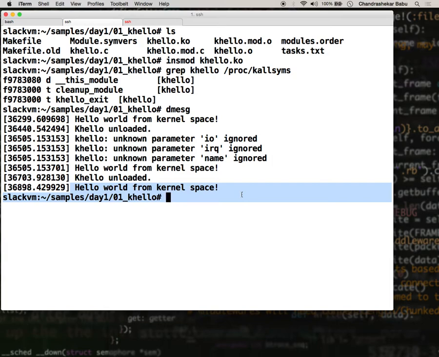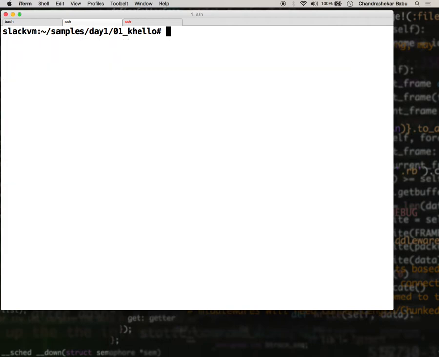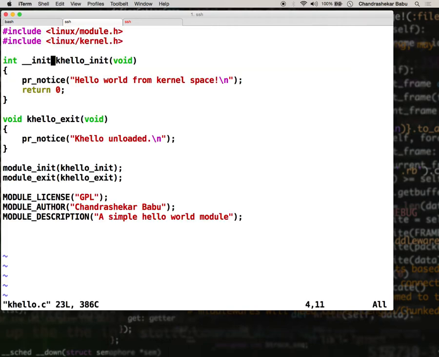So it's a compiler feature which Linux leverages. This will actually conserve memory. You will not have a clutter of symbols which you will never use beyond the initialization. Those things are best defined this way. Likewise, you also have another macro. It is always customary to add __exit before any function that will be triggered during module unloading.